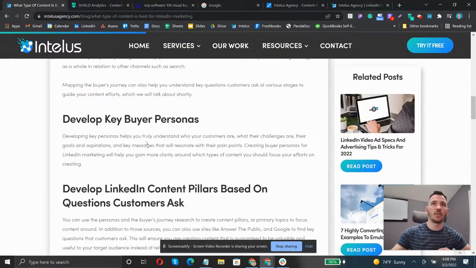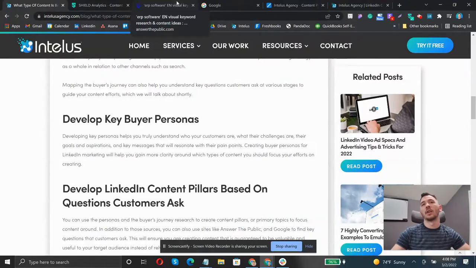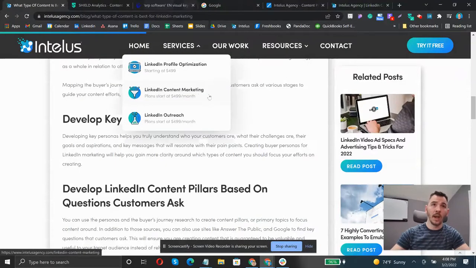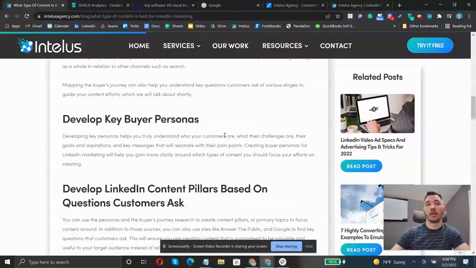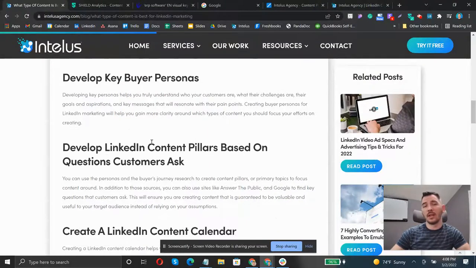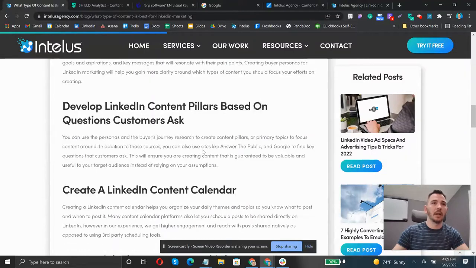So it helps bridge the gap between just topics you're finding on Google and Answer the Public, and mapping that to specific pain points that your target audience has, and what kind of content is really going to solve those problems for them. Then you can use that to create content pillars. There may be common themes or topics that seem to be the most common concerns those people have, and you can prioritize your content strategy based on those content pillars.